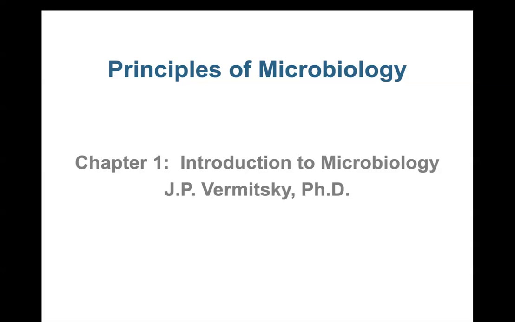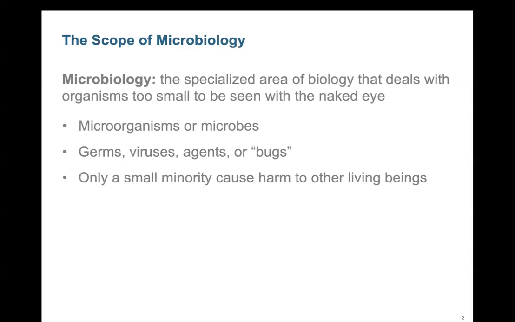Anyway, let's get started. So microbiology is an area of biology. It is a subset of biology, and it's going to deal with organisms that are too small to be seen with the naked eye, as the name implies, microbiology. And you'll actually need to use a microscope to see most of these organisms. Microorganisms or microbes are often referred to as germs, viruses, agents, or even just simply as bugs.